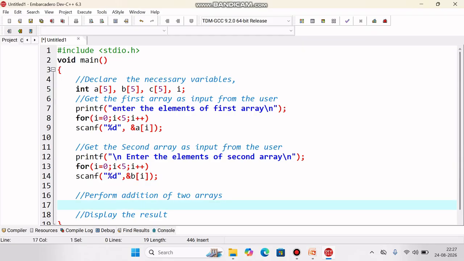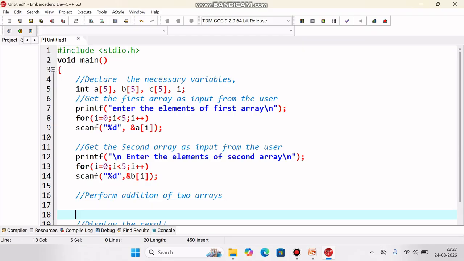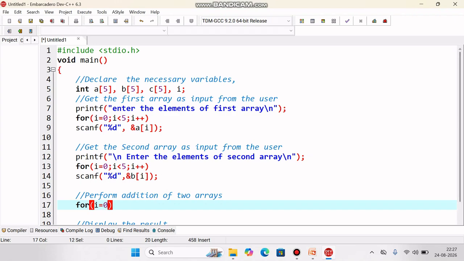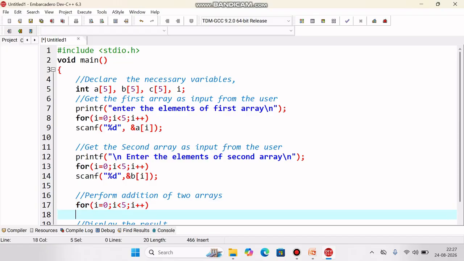Now I need to perform the addition of two arrays. So for this, I'm going to have another loop, for i is equal to 0, i less than 5, i plus plus, c of i is equal to a of i plus b of i.